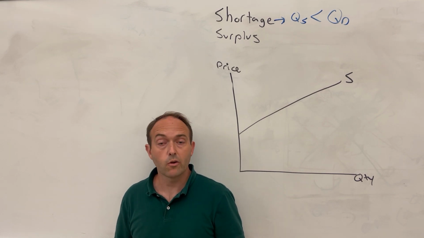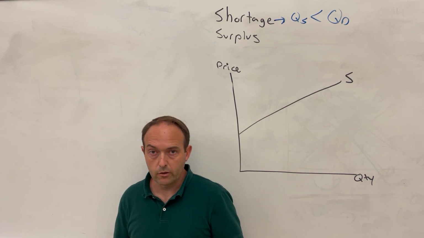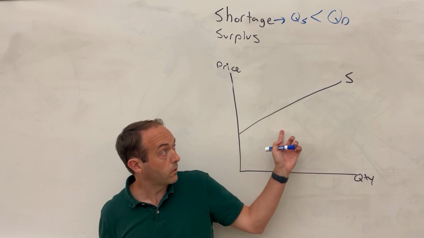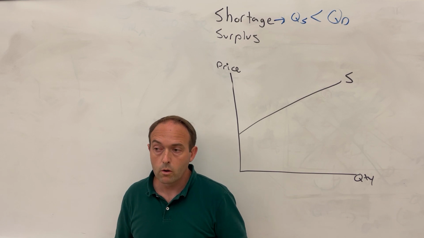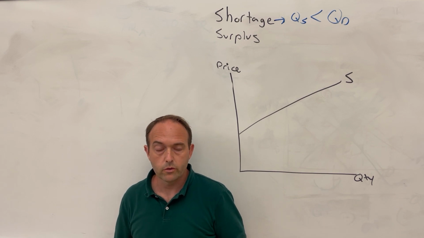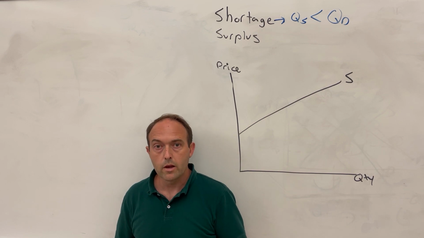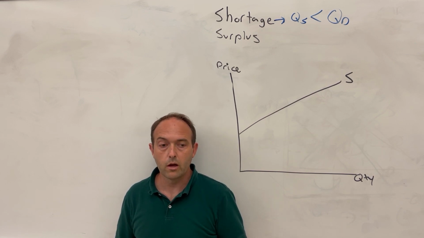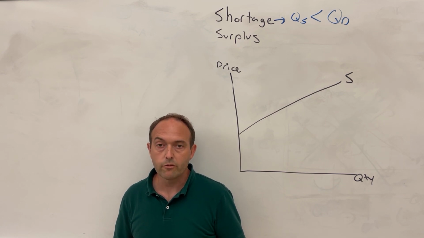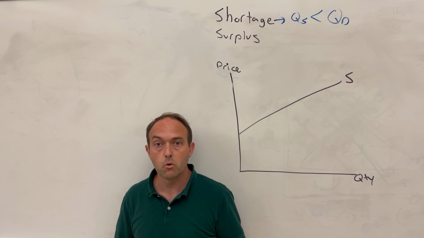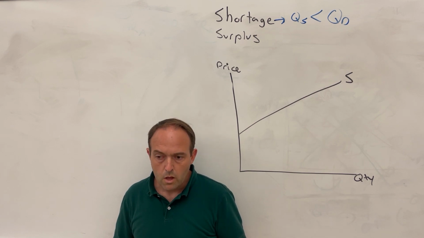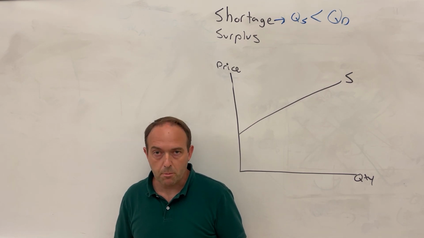So this is not a great outcome for either the sellers, which are represented by our basic upward slope supply curve, or for the demanders, right? So the sellers, they're missing out on potential customers, that's bad for them. And for the buyers or demanders, it's not good for them either because a good number of them are gonna show up trying to buy the product and have to go home empty-handed, right? So it's a disappointing experience for them. So let's talk about how that happens.